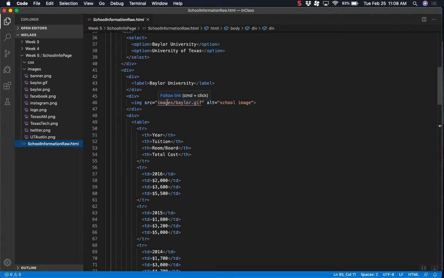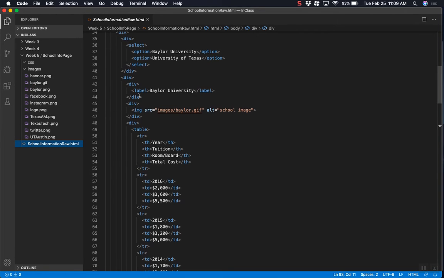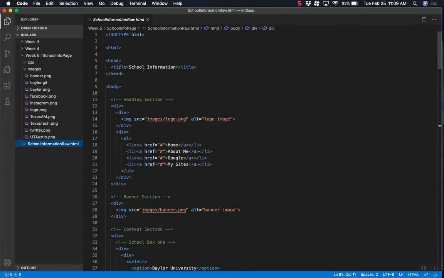Okay. But notice, I'm using that relative path for those images because I'm storing them in a folder here. And that just helps me, if I have multiple files or multiple images, it just makes my folder structure, my project structure a little cleaner, okay, as I go. Okay? So I'm going to do the same with the CSS. I'm going to put my CSS in a subfolder, okay? So the first thing I want to do, okay, is just get my CSS attached to the page.